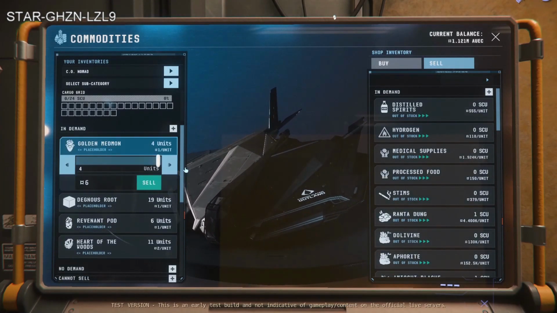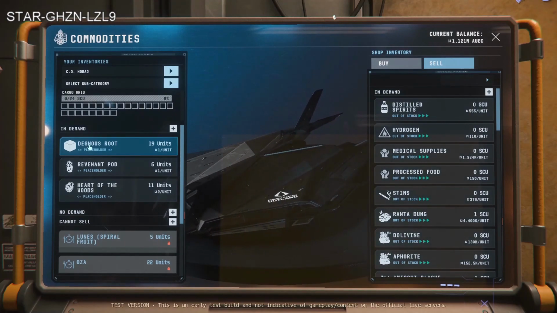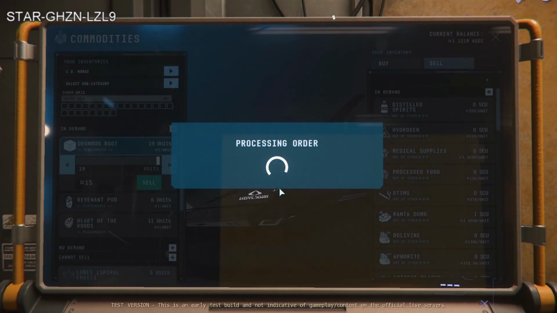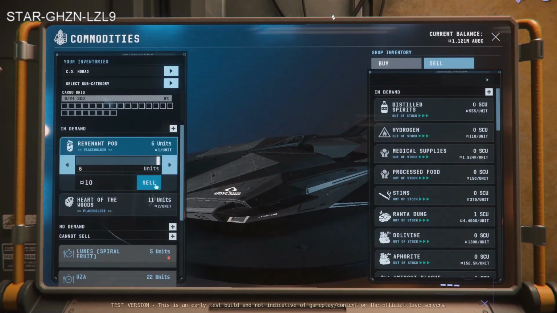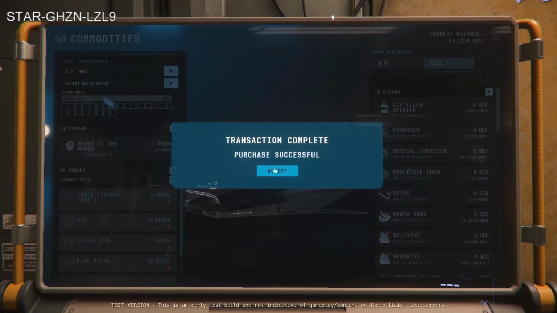Golden melon, how much are we going to get for that? 6 for 4 of those, not bad at all. We have the dingus root, seems to be a cube for this picture. 15 for 19, so, you know, not bad. We can have the revenant pod, 10, so that actually sells higher than the 1 per unit. If you look at it, it's like 1.6, something like that.